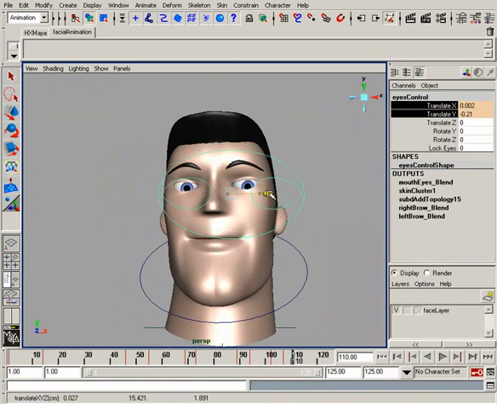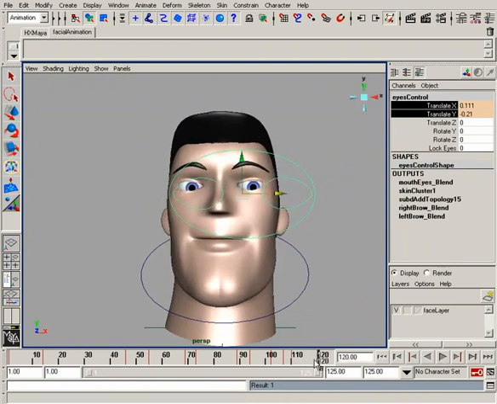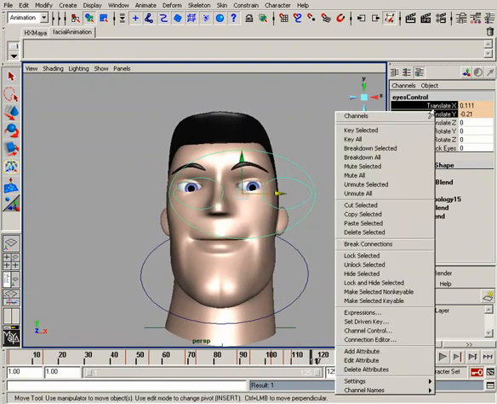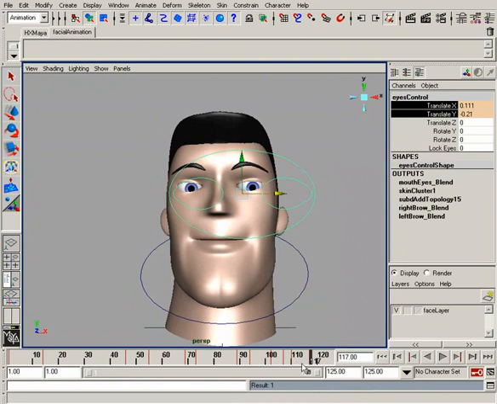Okay, and I also want to mention that we don't want to have too much movement going on. This is also where the simple is more principle comes in. So now we're getting some nice movement out of that, and we could even add another subtlety in the eyes. So let's go to frame 117 and we'll key the translate X and Y, and we'll go ahead now and go to frame 120, and we'll move the eyes up, and let's move them a little bit over to the right.